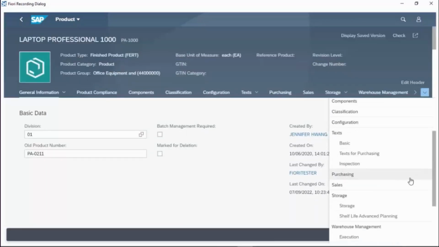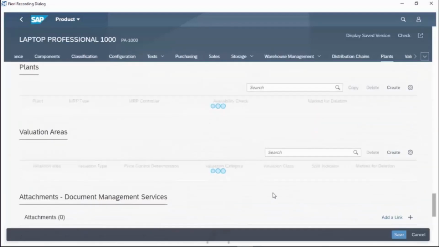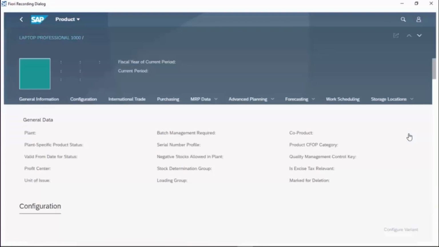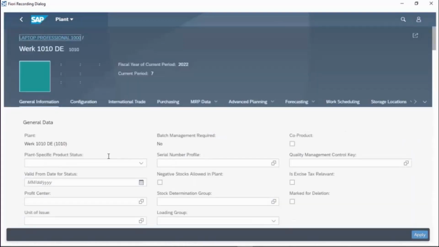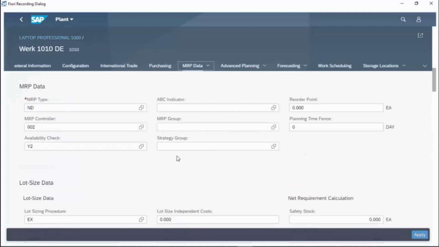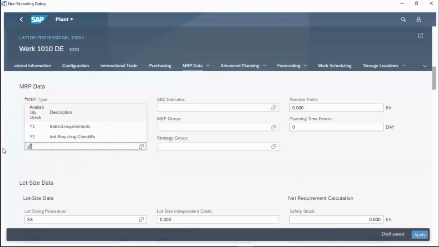Now we'll go to plant data because I want to update MRP information. So we'll go to plants, and we'll go ahead and select a line. Don't need to search. And we're working with plant 1010, and I'm now going to swap down to the MRP data and update a few of the fields. Now again, this can work also for creations as well as transactional type postings.